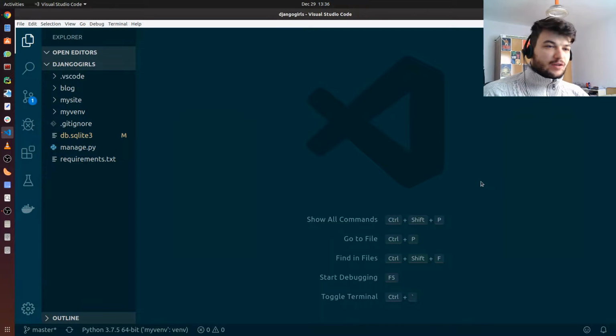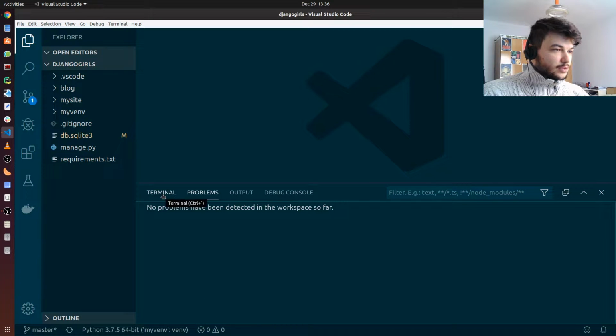So far we have created the admin, we are using the admin dashboard from Django. So I want you to run the project and see the URLs we have so far in our project. I'm going to do the same. I have the project opened on VS Code and I'm going to use the terminal which is offered by VS Code. So you can do the same, just click here and go to the terminal.